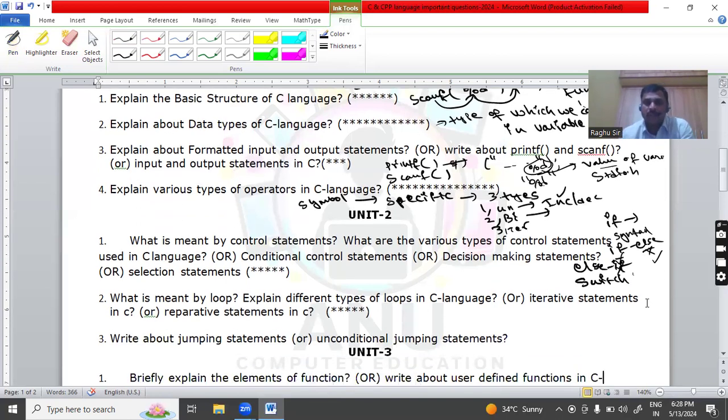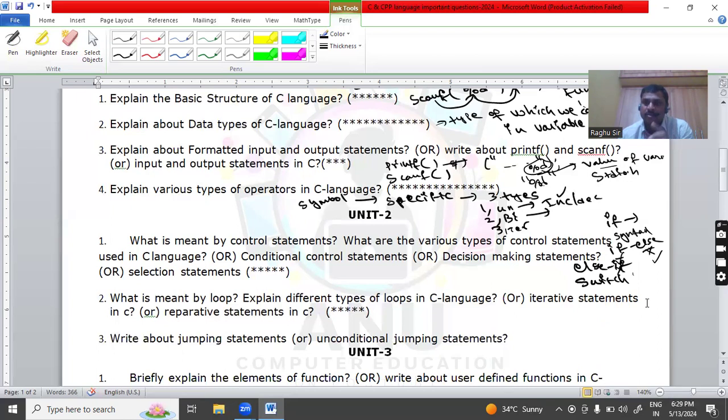The next very important question from unit number 2 is: what do you mean by loop? I want to display one statement again and again. Suppose I want a hello message on the screen 5 times. Generally what we are going to do is write printf 5 times. Why am I writing printf 5 times? Because if I write printf hello one time, you will get the answer one time. So if I want 5 times, you need to write printf hello, printf hello, printf hello, for 5 times.